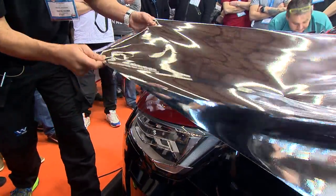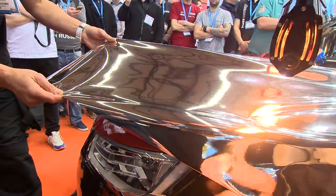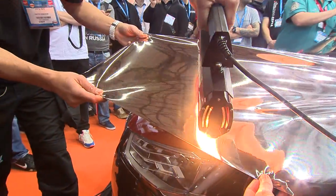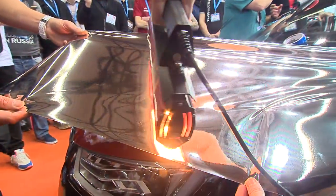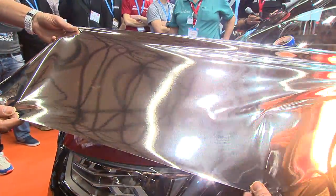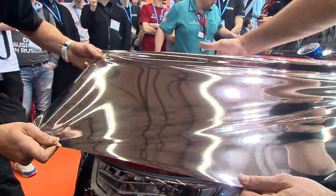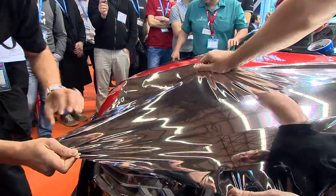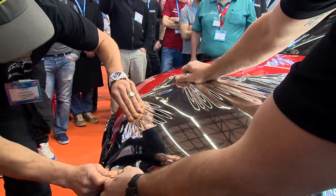Listen to the IR heater go. You don't hear anything. Okay, and what the IR heater is doing right now is really heating this through the film. This is a shortwave IR heater, and just a couple strokes is probably enough to do it. And then John puts it down, and what's nice about it, he just sets it down nice and easy, and then we're just going to pull exactly the same way as before, okay? And John's going to tweak it right there, and then I squeegee to the front and down, okay?